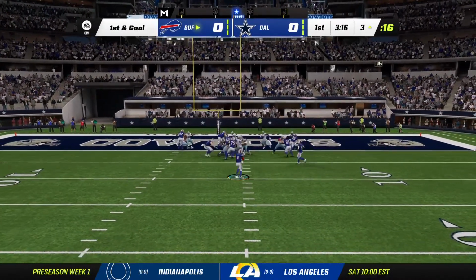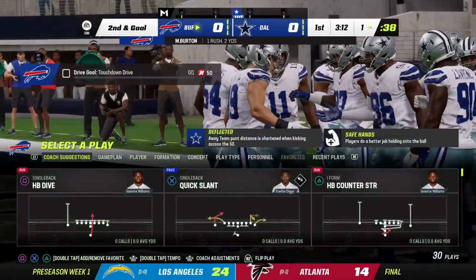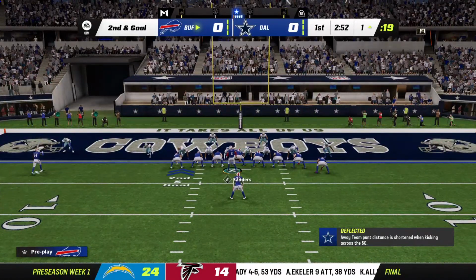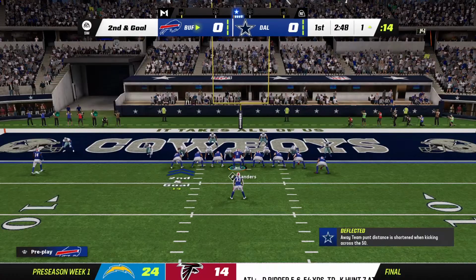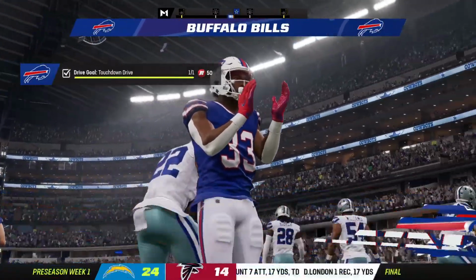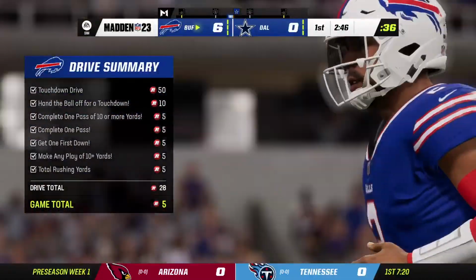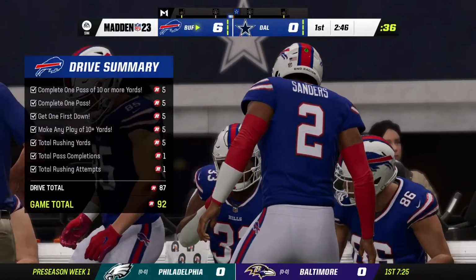They'll try and run it in with Burton. And they will stop him after a fairly minimal pickup. Defensively, a solid response after giving up back-to-back first downs. On 2nd and goal, standing alone in the backfield is Williams. They'll give it to him up the middle. And he takes it in across the chalk for a Bills touchdown. Javonte Williams. It's a 1-yard touchdown run. And the Bills use the early turnover to get on the board first here in this one.